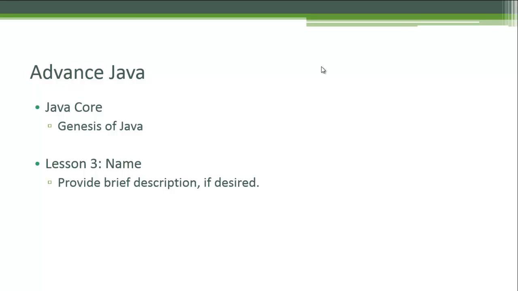Okay. Regarding core Java, some of the things you should know, I'm telling you just quickly right now. Some of the first tutorials will focus on core Java, because it's the basics and I focus on basics a lot. And then we'll start the advanced Java.